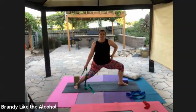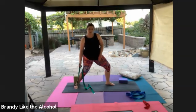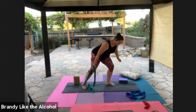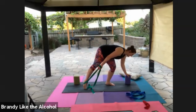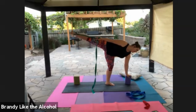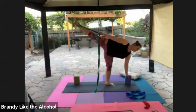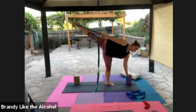Now you're even trying to create space in this right hip by descending your right thigh bone down to the ground, making that right thigh bone really heavy. Now you're going to engage your inner thigh, your pelvic floor, as you drag that right foot back, choke up, pull in, begin to tip. Maybe use a block underneath your right hand, tip, and lift and pull on that leg, lifting it up, putting on your posture backpack. Leg is pushing against the belt, hand is pulling hard on that belt.